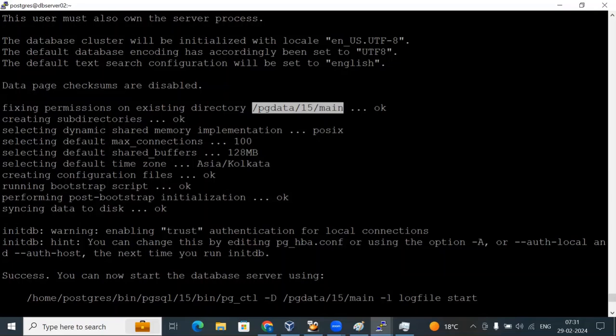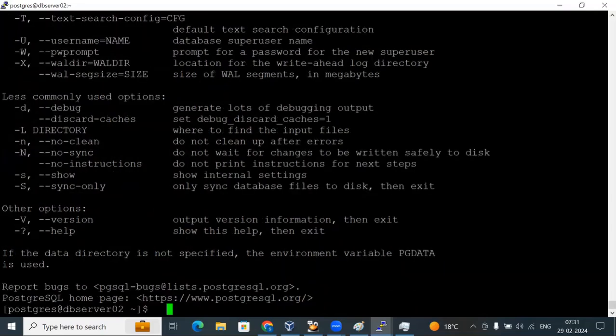So now to start your cluster, we can just use pg_ctl start -D $PGDATA. Okay, so this is the command to start your cluster. Here you don't need to mention the full path because we already set the bash profile. If you're not setting the bash profile, you have to point to the full binary location, bin, pg_ctl start, and PGDATA we already know.